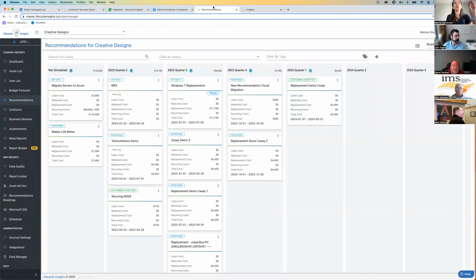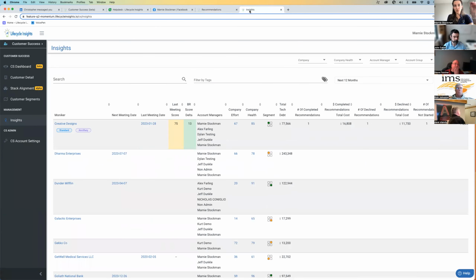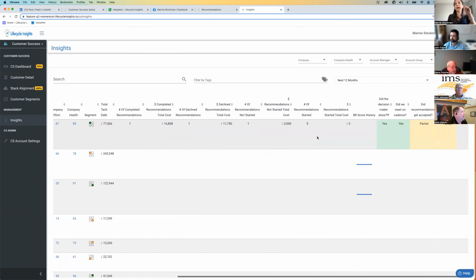It's going to basically associate that money to that business review. So you're going to be able to start seeing, oh, I closed 4 recommendations. I gave them 7, or I closed 1 and I gave them 7. That's a very different conversation. And to be able to see what that's driving, imagine the metrics we can pull around that.